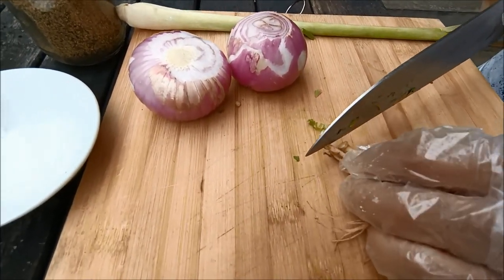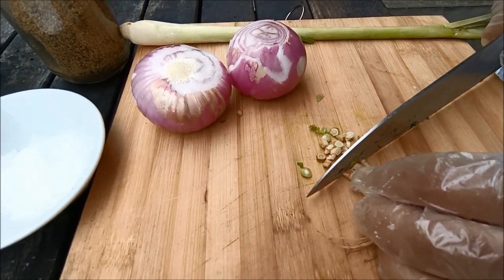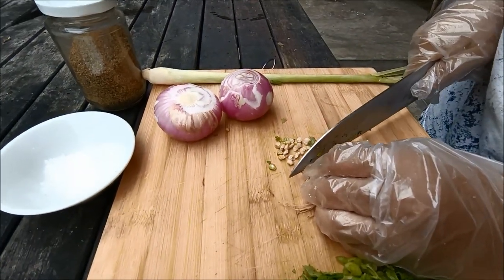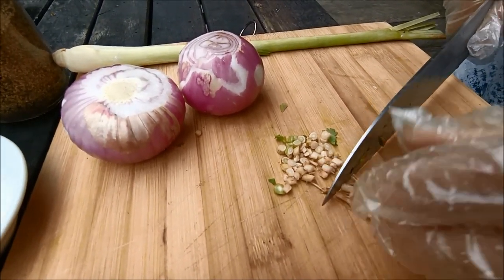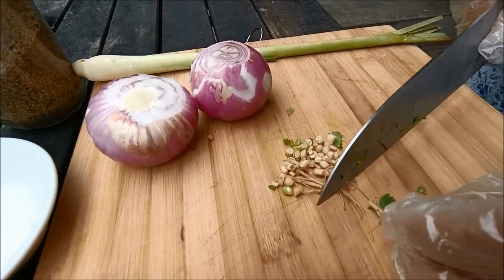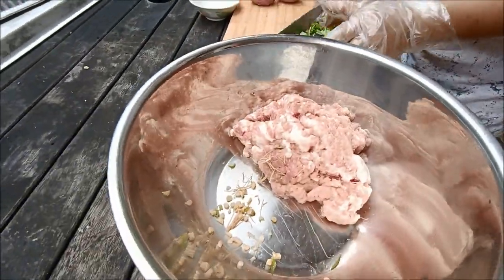Okay, this one, the coriander root. People love this, especially in Thailand. So your coriander root, remember don't throw it away. You also cut small. Okay, you be careful, don't cut your hand. Later, wah, finished. Okay, so now throw inside. This coriander also throw inside.